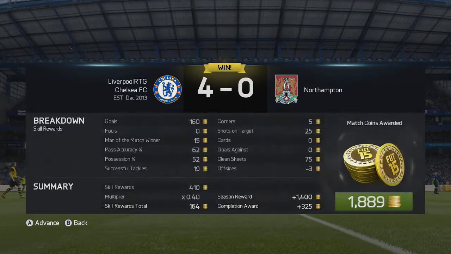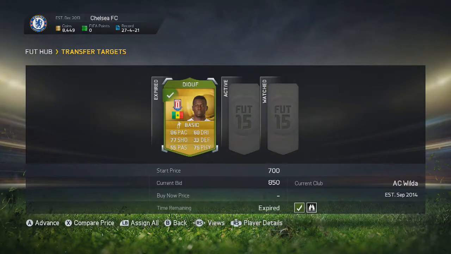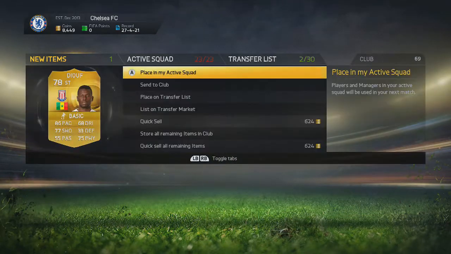So we're going to head into a fitness game because they're quite low on fitness, and of course with that win we do get the title, and we get 1,400 coins plus the coins from the game. We get 1,800, so not bad at all.